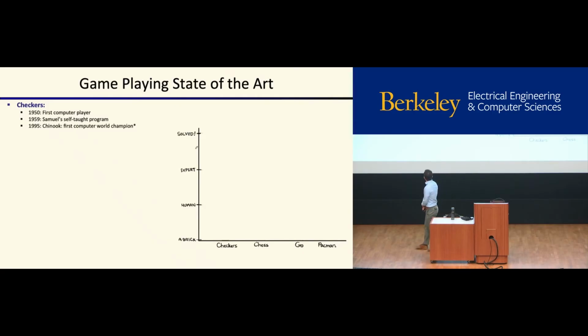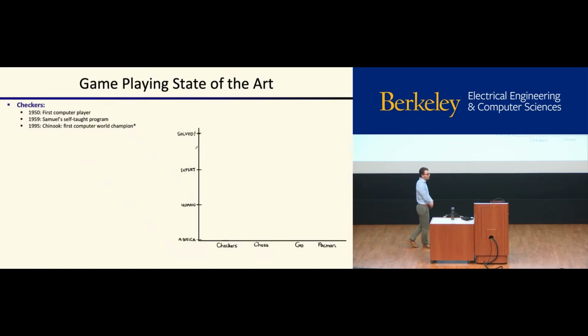I have an asterisk here because technically the world champion was Marion Tinsley, and Marion Tinsley won against Chinook in the early 90s, and then in 1995, I think it was actually 94, had to withdraw from the rematch game due to health reasons, and they were tied at the point when he withdrew. So it's unclear whether this computer could have beaten the world champion, but it then went on to beat the second best player. After Tinsley died, it defeated Don Lafferty, and it claimed the world champion spot, even though it never actually beat Tinsley.